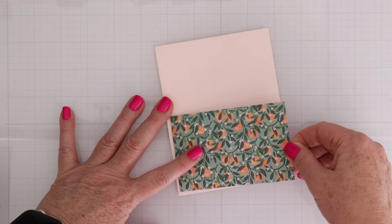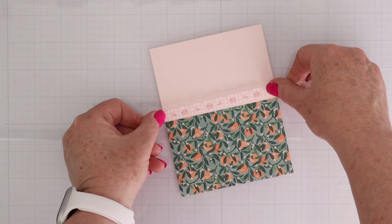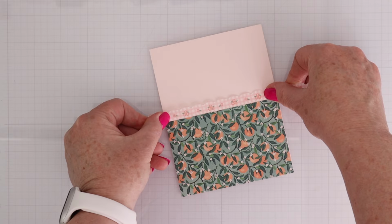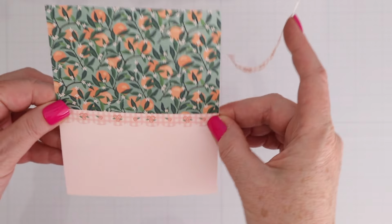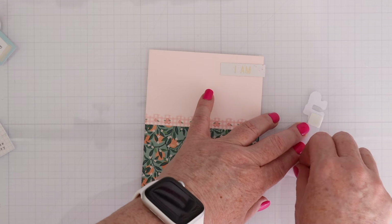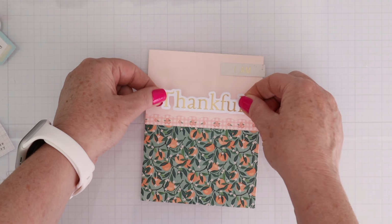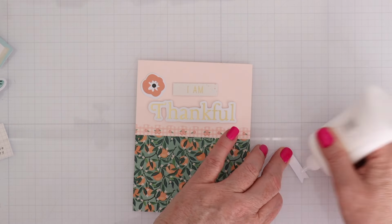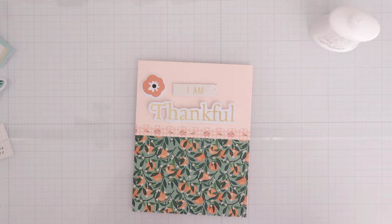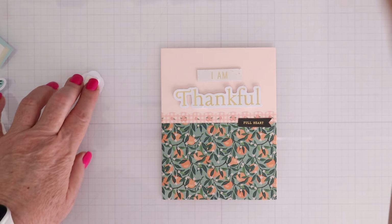For this card, I have a piece of pattern paper, and this time I'm using some Spellbinders cardstock as the base. It had a nice soft color to it that I thought was perfect. The stickers also have some washi strips like this. The great thing about those is you can wrap them around the side so that you don't see any cut edges there. And then die cuts are some of my favorites because of using them with foam squares. You get tons of dimension. They're really easy to adhere that way. I also do use some liquid adhesive here and there, and also some roller adhesive too.